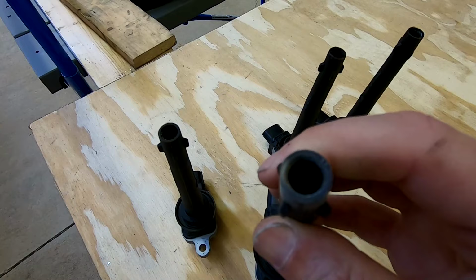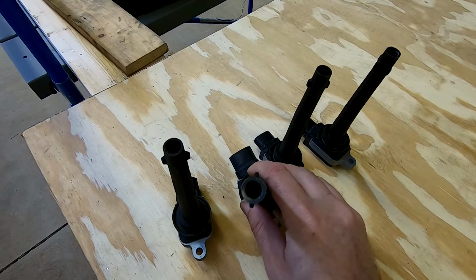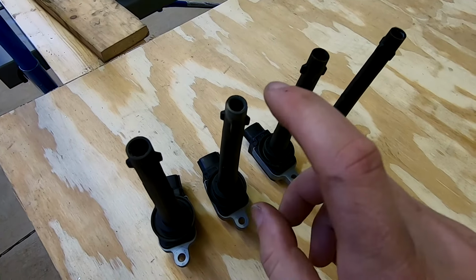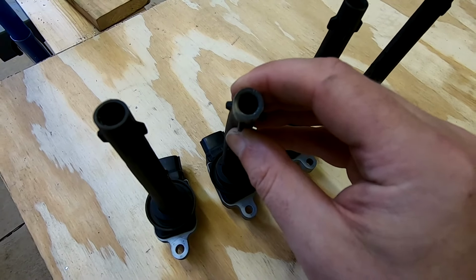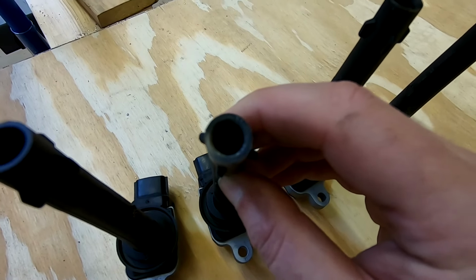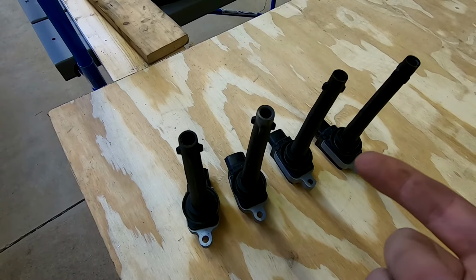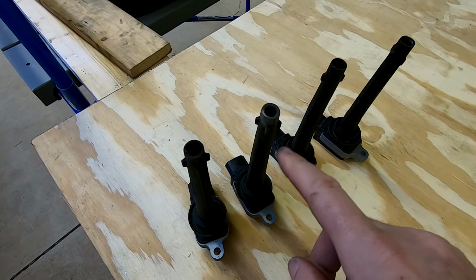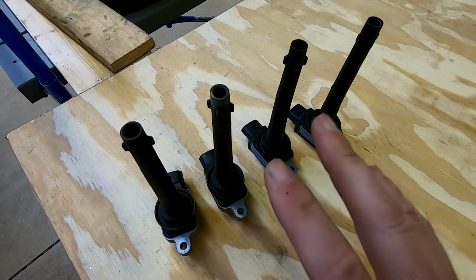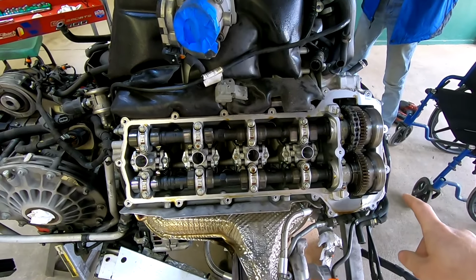It's a little bit of corrosion. So that corrosion can be an indication of moisture. It can also cause a misfire as a result of a poor connection. So when we get the plug pulled out, we want to make sure that we have no corrosion on the connection itself. Can't really see down there so well. Might be okay down there, we don't know. But when we check the plug itself, we can see that connection and make sure that's good. So that is something that you definitely want to check whenever you have any of these things out, especially if you've had a misfire.